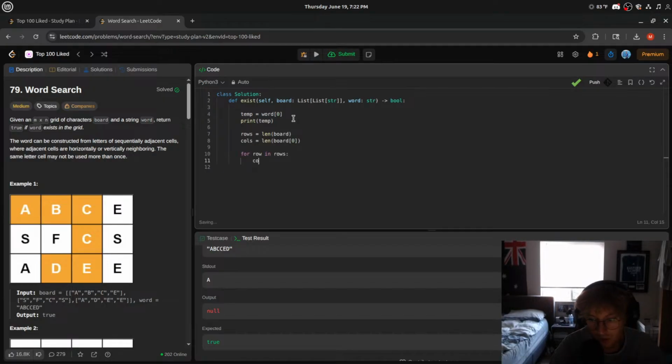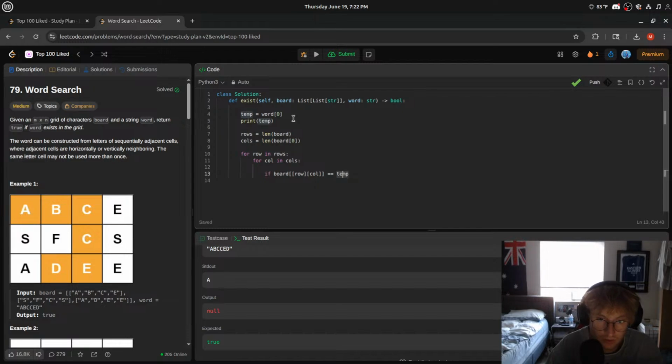We loop through for row in rows, for col in cols, and we check, okay, well, if board row col is equal to temp, then we can call our BFS, right? Or our DFS, whatever you want to call it.